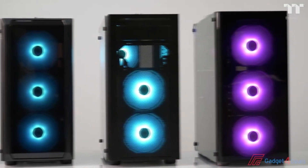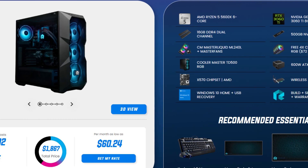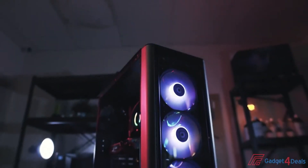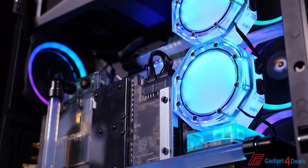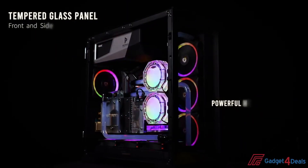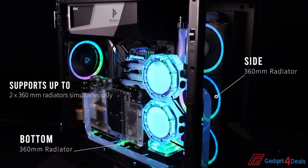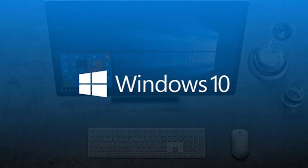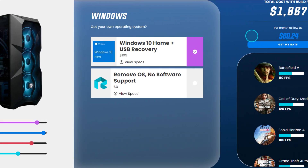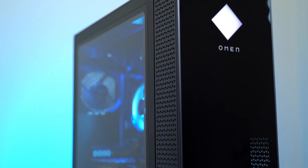Let's compare this pre-built PC to other pre-built gaming PCs and a PC build, to see if it's worth the buy or you can get a better pre-built PC for your needs. First, we are going to compare it with the Build Redux pre-built gaming PC, and I think the Omen 30L is the better option here, because on the Redux build you get some things that are not necessary — like liquid cooling, which I don't think is necessary for the 5600X; a good air cooler will be completely fine. The same goes for the Wi-Fi card — they're charging you an extra $30 for something you may not want, since you might already have a cable connected to your PC. Then you have Windows 10, not Windows 11, and you're spending more on a gaming PC that will perform the same with no huge difference. So I think the Omen 30L wins here.